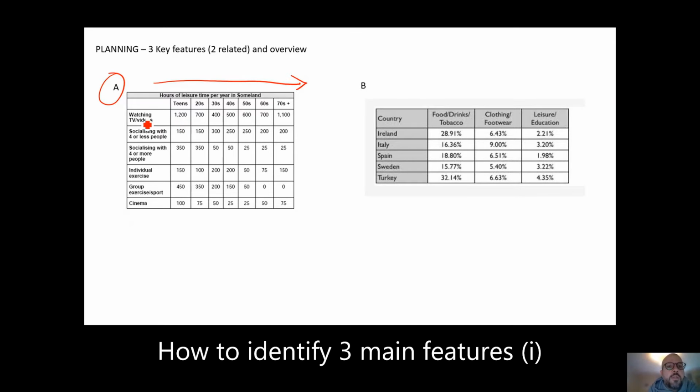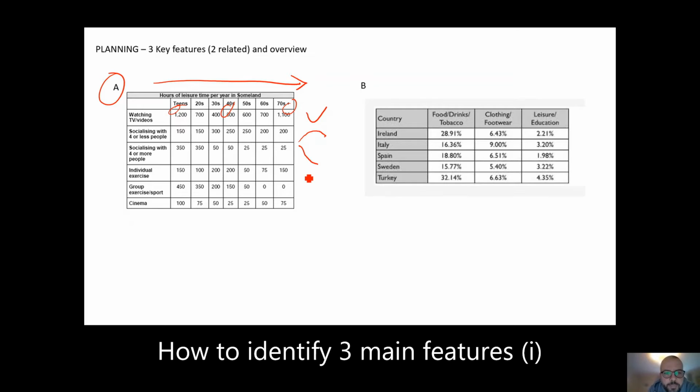We can see for TV and watching videos, very popular with people in their teens, very popular with people in older years, and in between times that falls down. So the pattern kind of dips like that, right? Socializing with 4 or less people, we can see that starts quite low and then it rises and then it falls a little bit as well. Socializing with 4 or more people starts high, goes low and stays lower, so that falls completely.